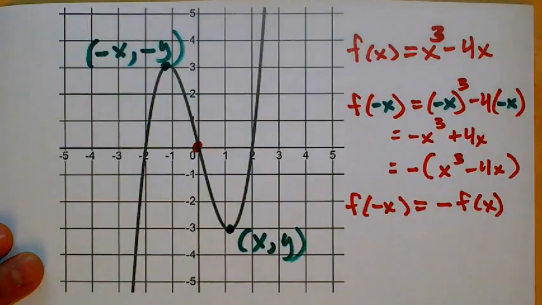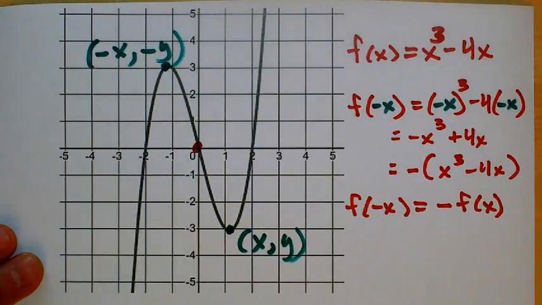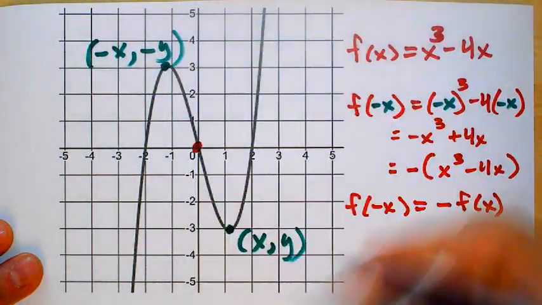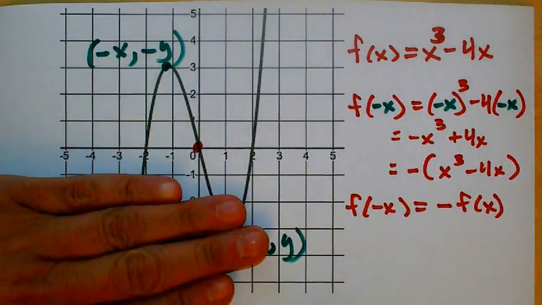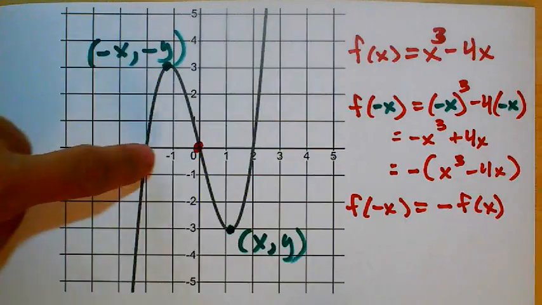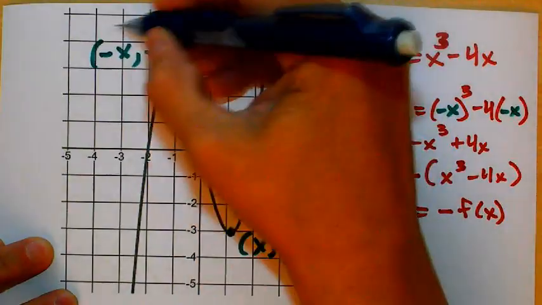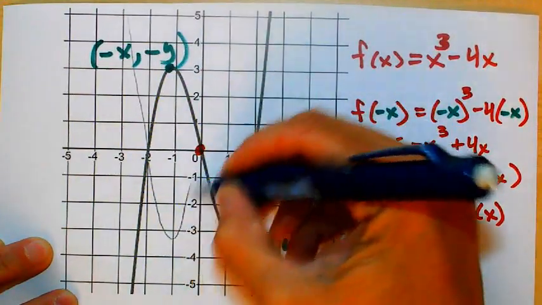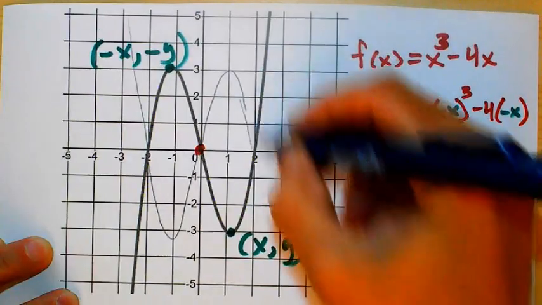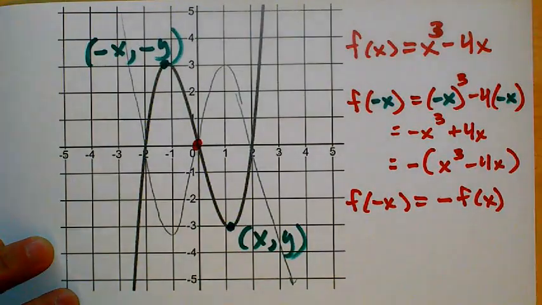So what I mean by that is, well, doesn't matter the order, but we're going to maybe take this graph and first flip it over the x-axis and then flip it over the y-axis. Or if you're feeling crazy, reflect it over the y first and then the x. So if I just do a little sketch here, I'm going to reflect this over the x-axis. So whatever is down here, I'll show up here. And whatever is up here, I will reflect down to here. So what I'm going to get is something, again, just a real rough sketch. But if I reflect it over the x-axis, I'll get what I've drawn in pencil.